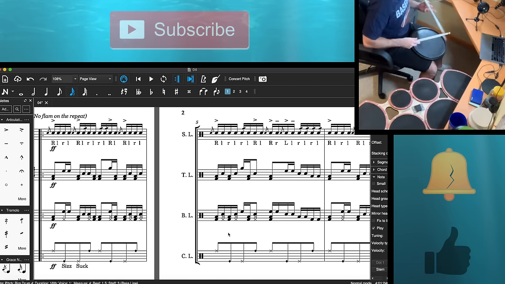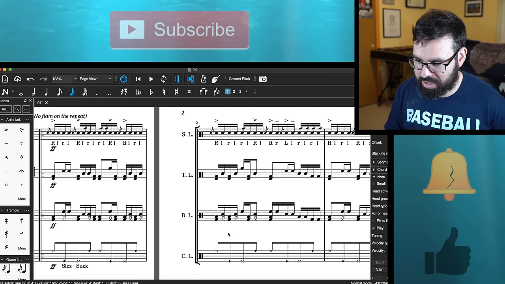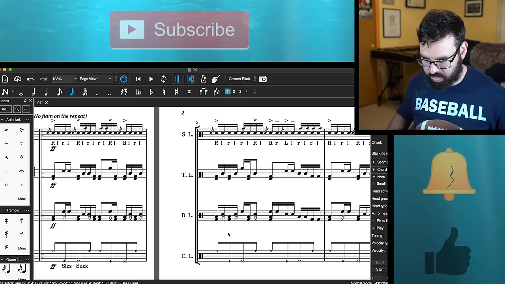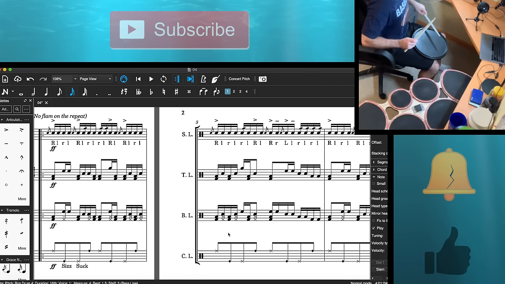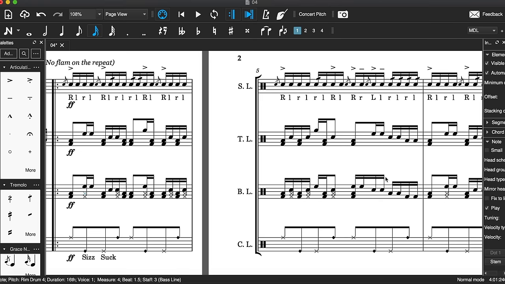Yeah, so bass 4 and 3 have this. Let's see. Yeah, that's a lot of rim clicks for no reason. So the unison without the rim clicks would be 1... The one place I would put a click, there isn't one. I would put one right here before that E. That would make it easier to get the E.